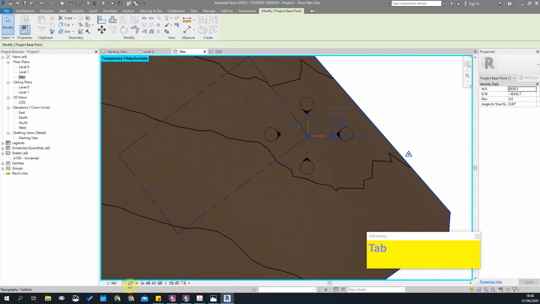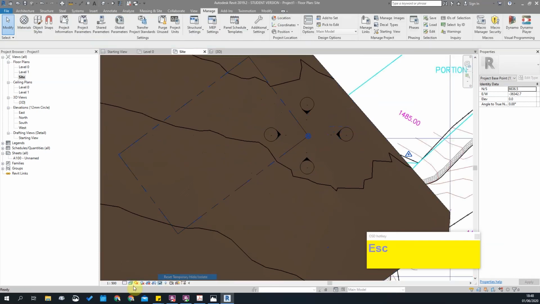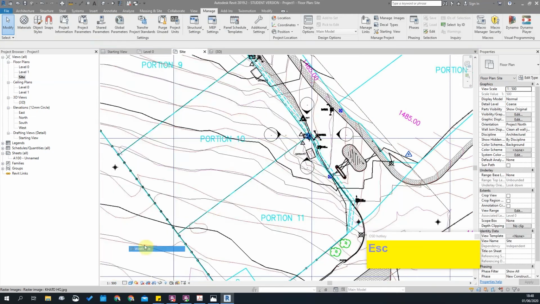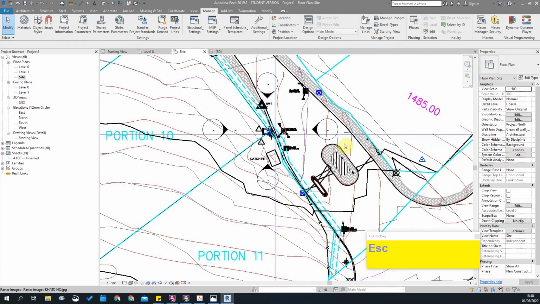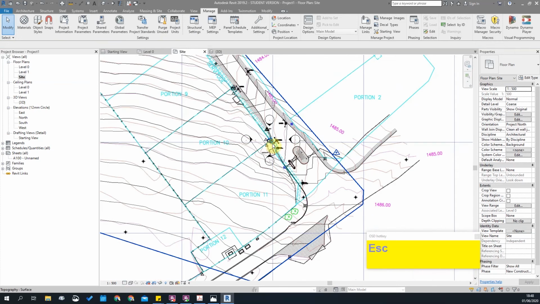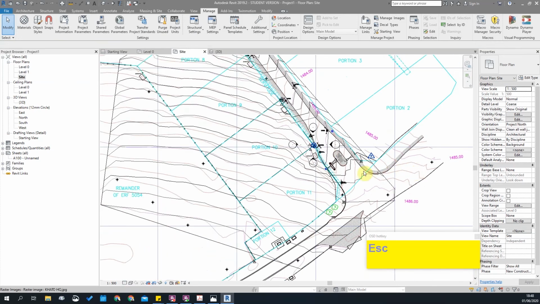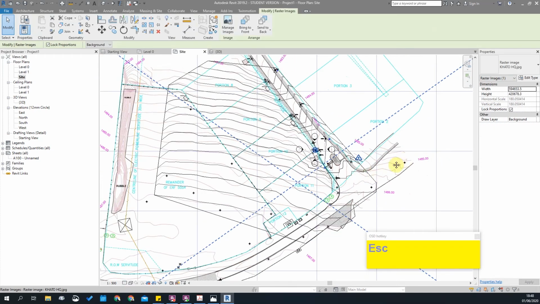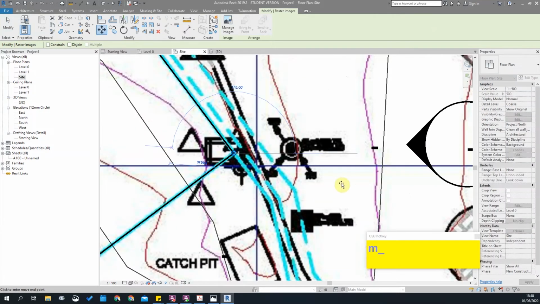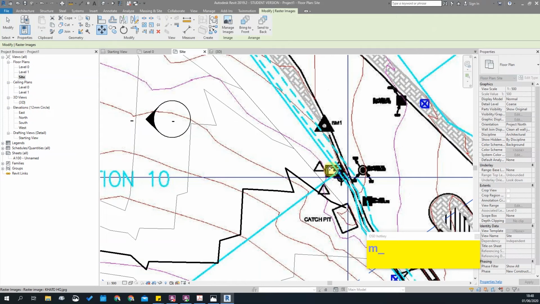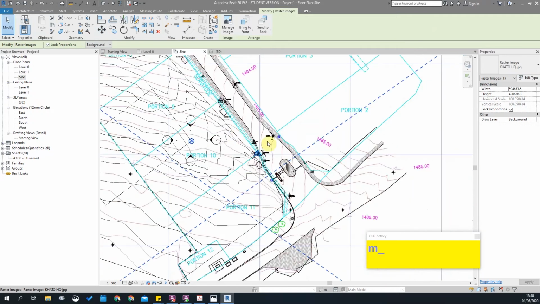So let's bring back the image and switch back. Okay, so I want my survey point to work with this image. So let's grab my image, and I'm going to move it from there to there. That's fine. I've got this point as a reference.